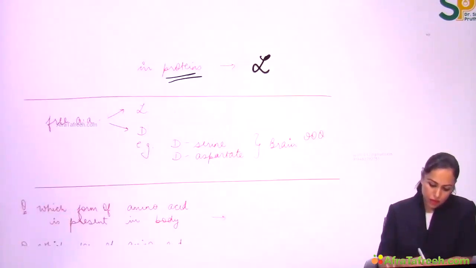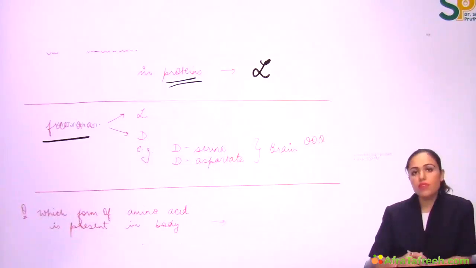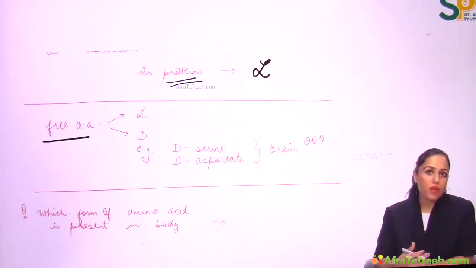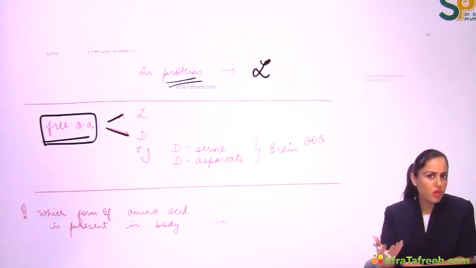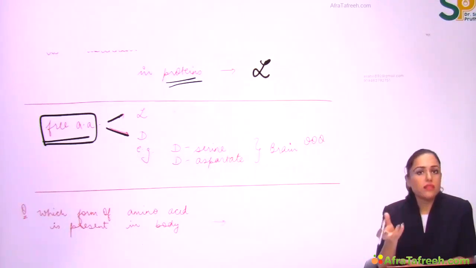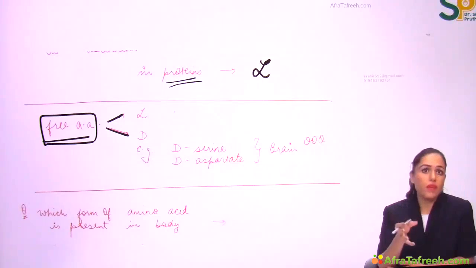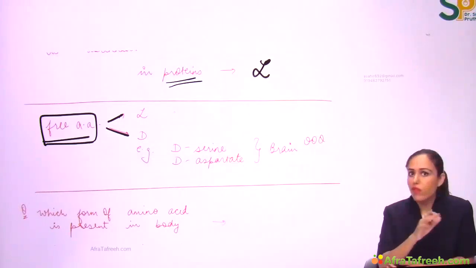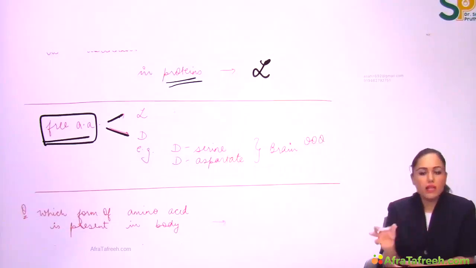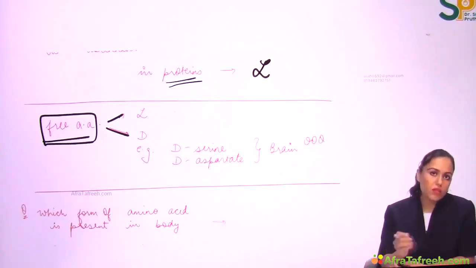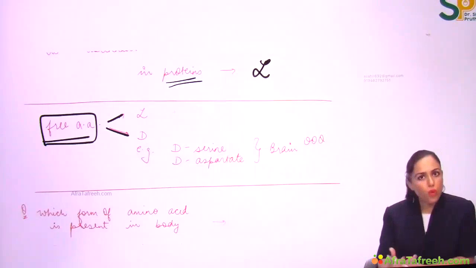But free amino acid can be present free in the body. That free amino acid may be L, may be D. And whenever we write the name of any amino acid, we do not mention whether it is L or D. Say we write glycine, right? We have not mentioned it is capital D or capital L. So when we have not mentioned, then it is always capital L. That means alanine written means L-alanine, right? There's no need to mention because L form is more abundant.